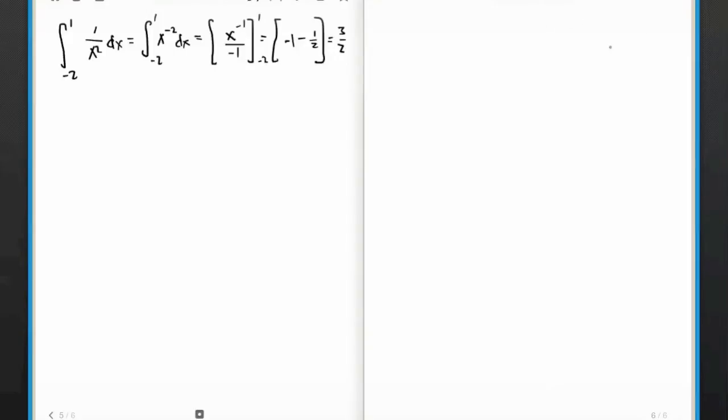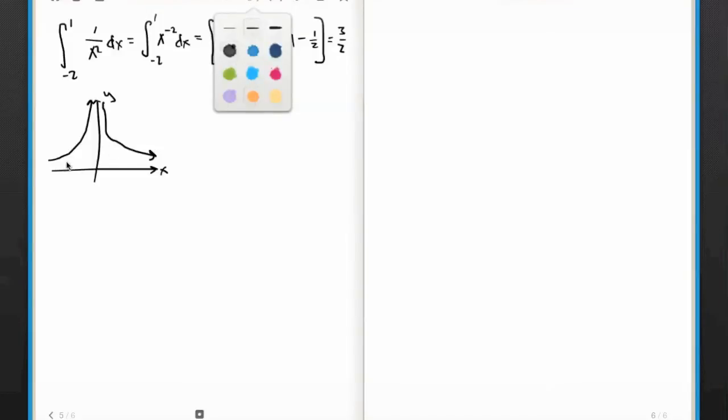What if we look at it more closely, what does the graph of this thing look like? I'm going to draw that down there, and then over here like this, x and y. 1 over x squared, what does that look like? It looks like this. It kind of goes up to infinity like that, and it comes back down like that. And if I took this area, so what happened here? It's not a nicely bounded area like that first one we did.